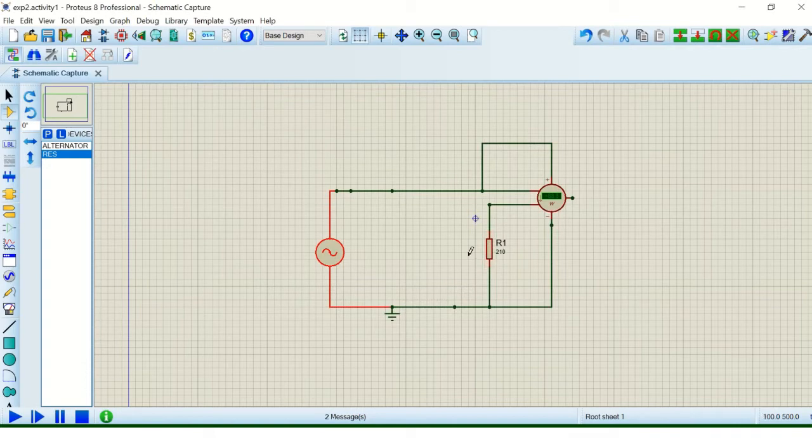Next, I put the resistive load and the single phase wattmeter. In the wattmeter, there is the current junction and the voltage junction. The symbol of the arrow shows the current junction, and the polarity plus minus is for the voltage junction. For the current junction, the load must be in series. So, from the AC supply, go through the wattmeter and connect it to the resistive load and go back to the AC supply. So, the arrangement is in series.